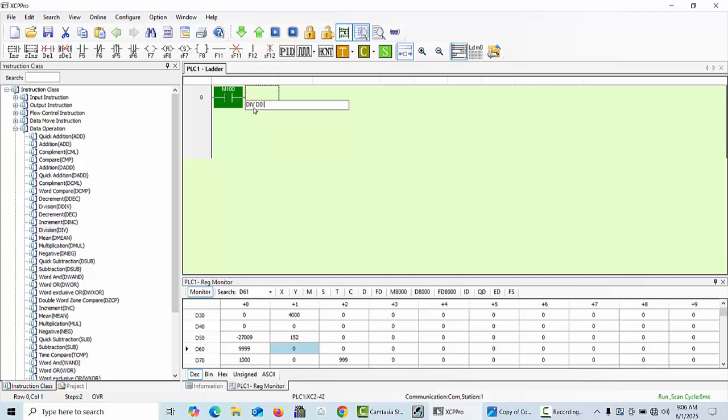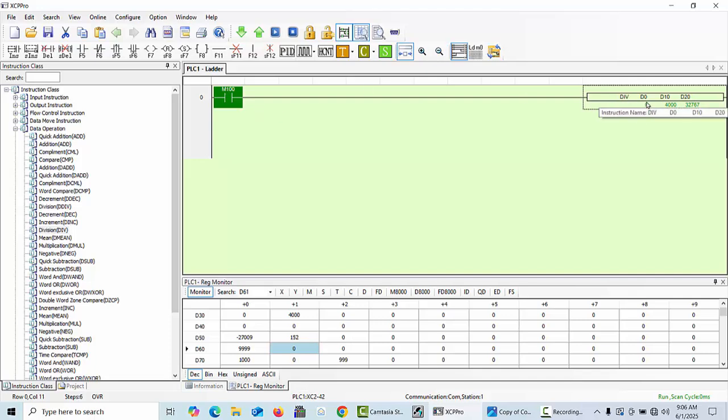Next we will choose D10 and then D20 and click enter, because whichever value we write in D0 will be divided by D10 and the answer is stored in D20.